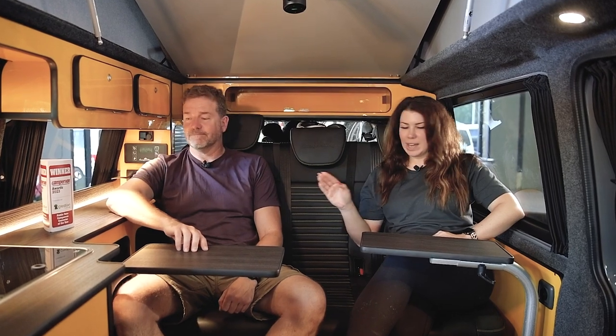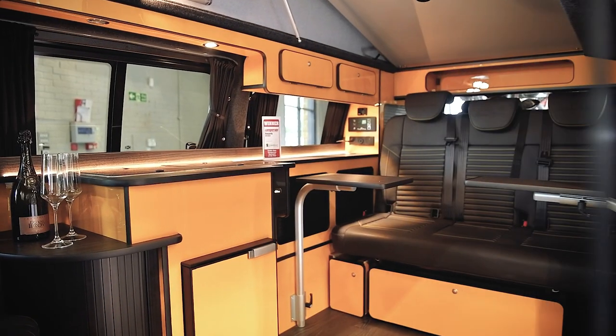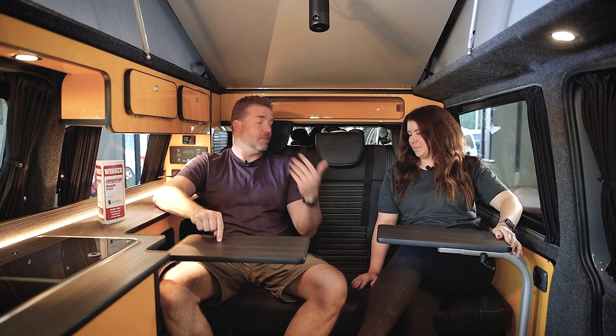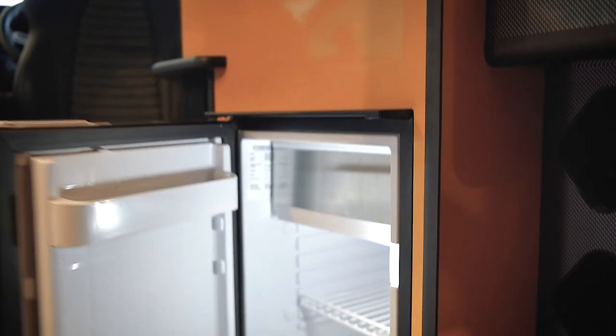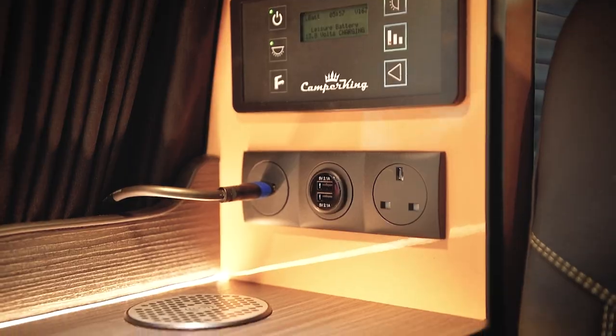Talking about living with vans day in day out — I've had an epiphany. This is great for trips, you can use it for the school run, all kinds of things — great for holidays obviously. But working from home, why don't more people work from a camper? If you're going to spend 10, 15, 20 grand on a home office, you could use that as a deposit for your van. You've got a table for your computer, a sink and hob for a brew, a fridge for your lunch, and you can park with any view you want. You can disconnect to connect.